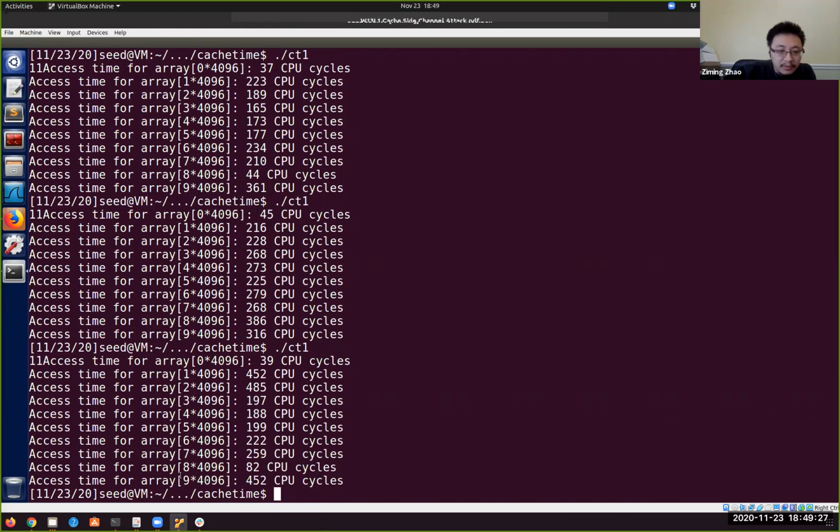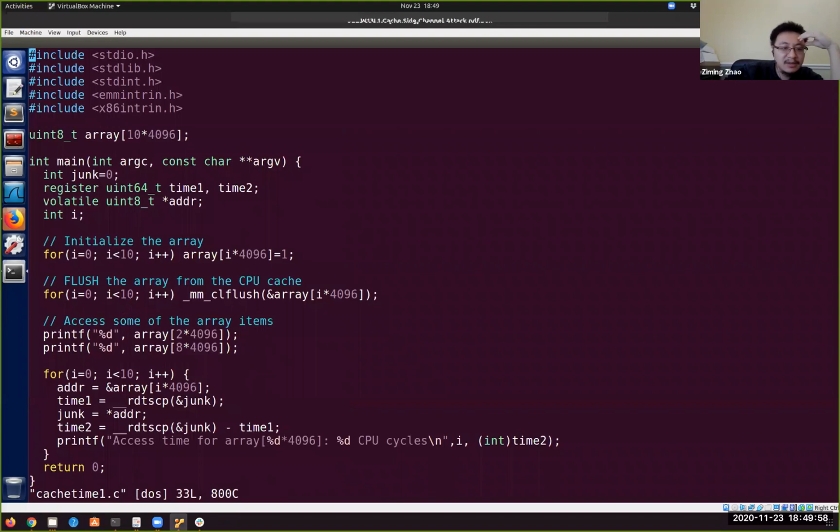Okay. So this time you can say 8 is much faster, but we don't really see 2. Oh, this one 2 looks like a little bit quicker. Ooh, so 8 is really fast. So there is some randomness, sometimes we cannot explain, but you get the idea.